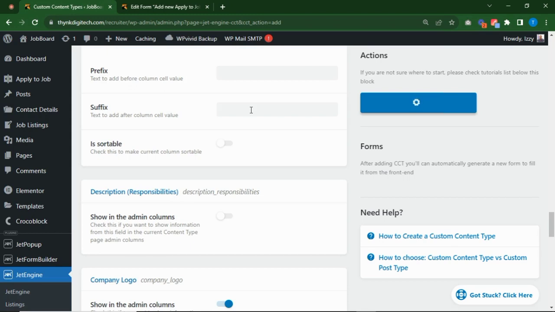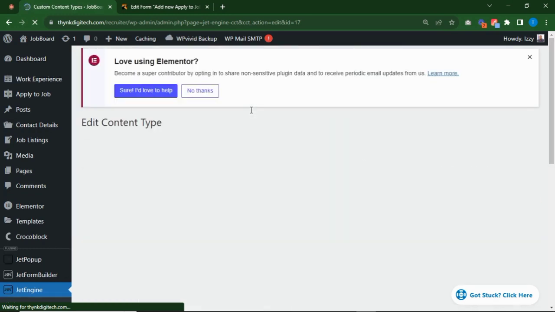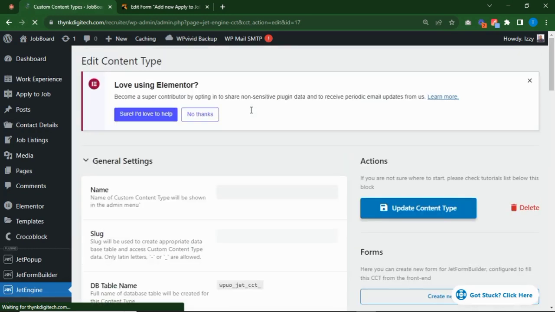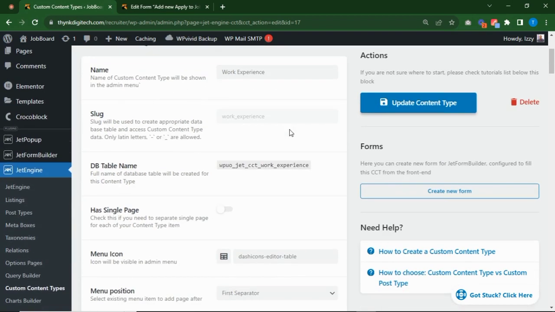Now, the reason why we are taking our time to do this is, as I mentioned before, we want to be able to organize our data in such a way that when we need it, it is easily sortable. Let's say, for example, when many of the applicants submit their data, we need to be able to organize each of those data in front of the potential employers who has extended that job post. So that being said, I'm going to click on create new form.